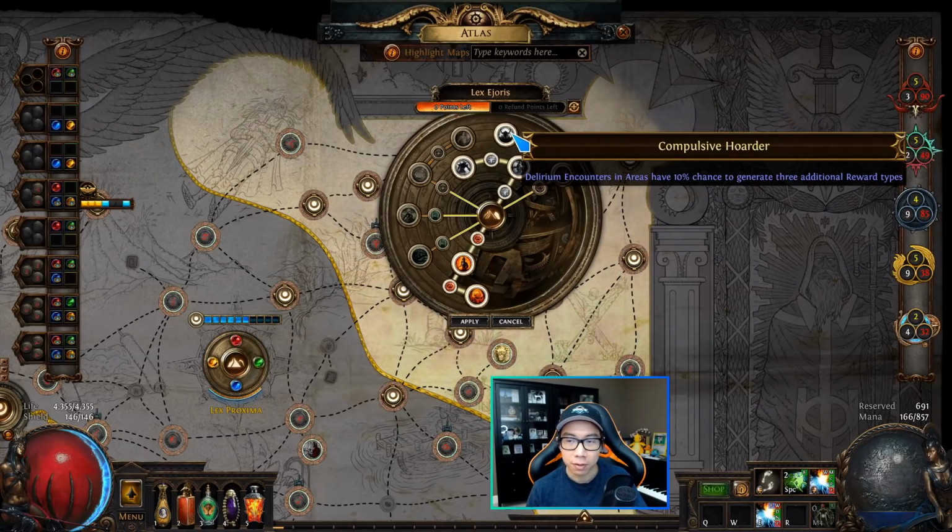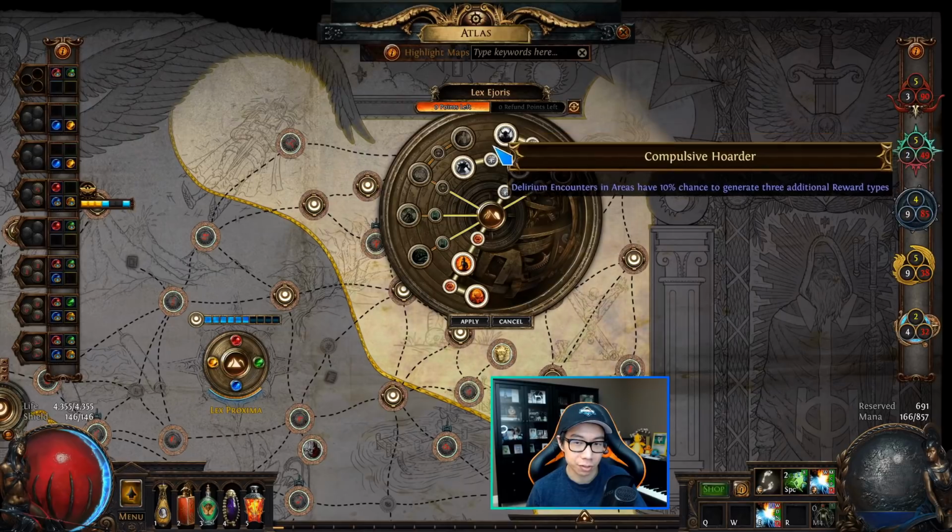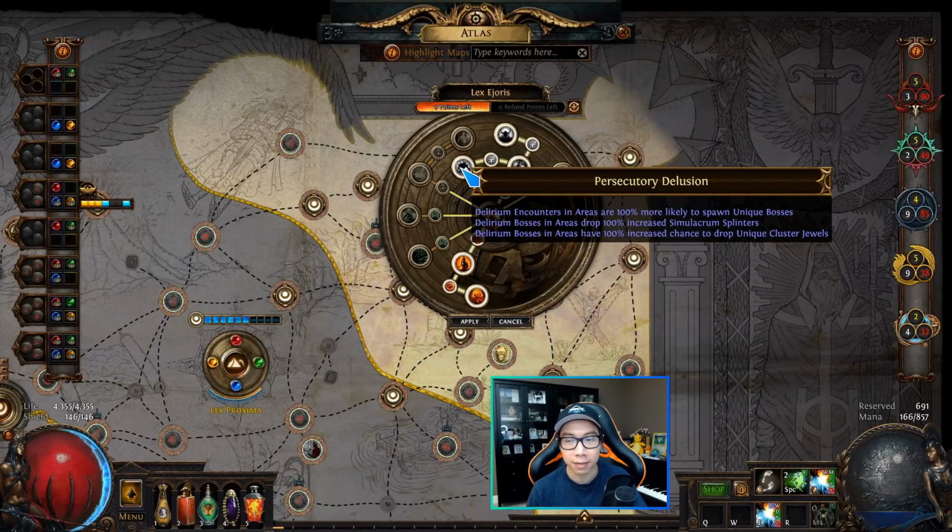Next is Compulsive Hoarder. This gives a 10% chance to generate 3 additional reward types. Because we are running Delirium on every map, this is just a nice to have to get those additional rewards every now and then. And then finally, Persecutory Delusion. This one is really good.